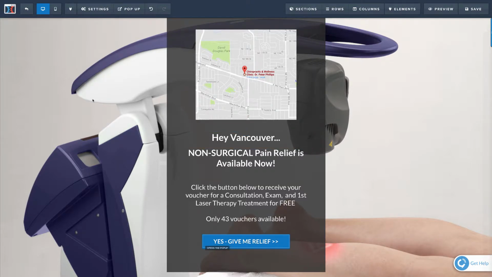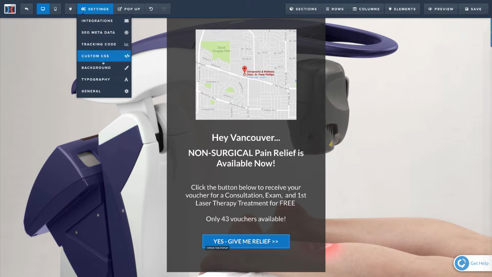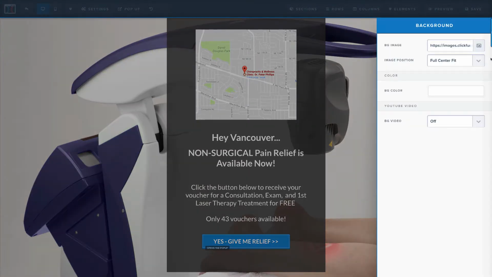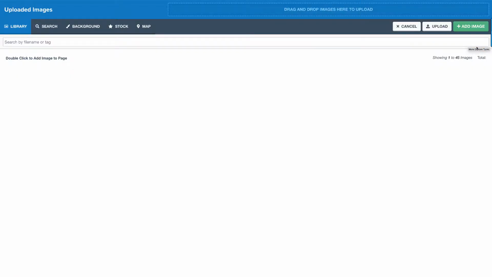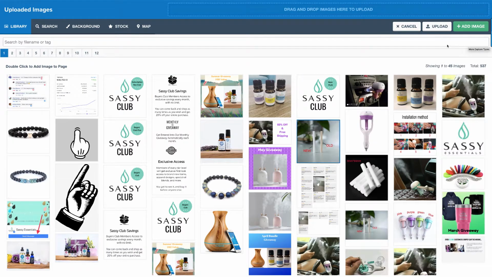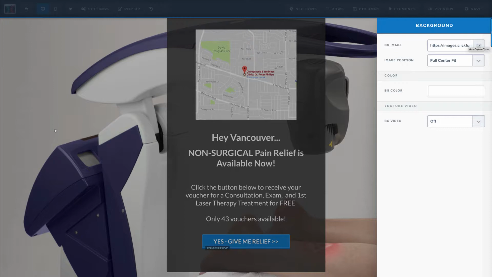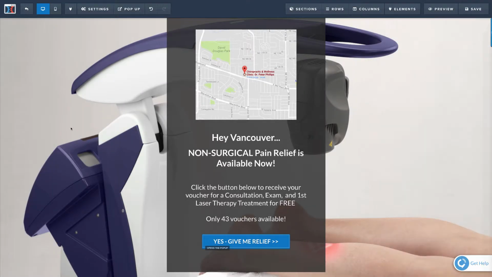Very, very simple. Add a background picture. You can literally go under settings here. Okay, go under background, and you can just hit an image here, and you can choose whatever image you upload, an image to whatever you want there. Okay, or you can choose a color, whatever you want to do. Alrighty, so that's as easy as that. And that's a really simple one. So you don't have to do a whole lot of stuff on that. This one converts really well because it doesn't distract anybody.